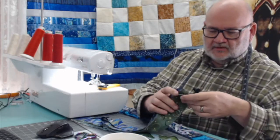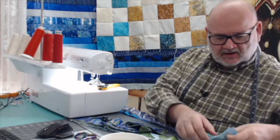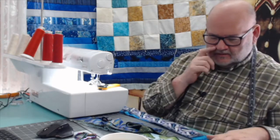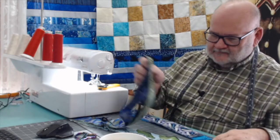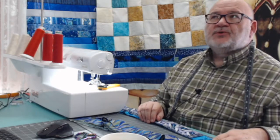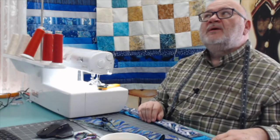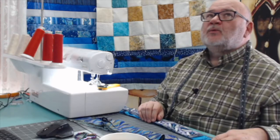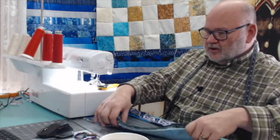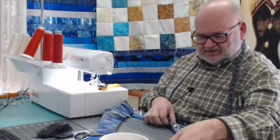So how many is right here? 1, 2, 3, 4, 5, 6, 7, 8, 9. I'm thinking if I do 5 strips per unit, that would work also. That would probably work better for this jelly roll. So 5 per unit, that would give me 8. I would need stacks of 8.